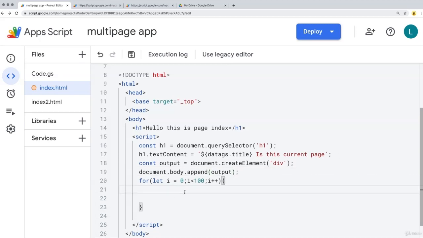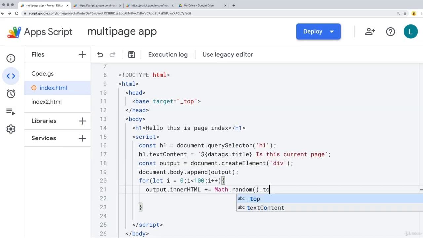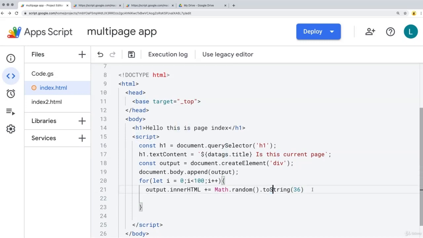And now let's generate some content within the output. So we'll set output innerHTML, and we'll just add to the current innerHTML. So using Math.random, generate some content, a text string, so turn it into a string using the JavaScript string method toString, that actually should be uppercase. And the number of characters that we want to return back. So if we want substring, so 2, and also let's create another math value.